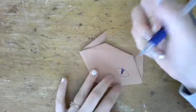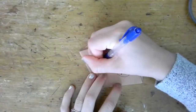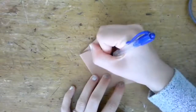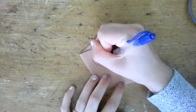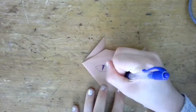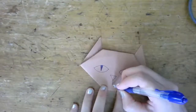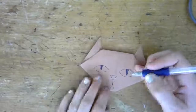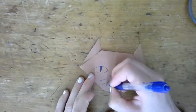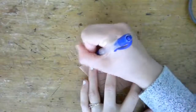Eyes by drawing two pointy football shapes and then a little triangle for the eye. Little triangle or the letter V. You can draw a nice triangle nose starting with the letter V and then an upside down Y. If you want to be more creative, you can always add some whiskers. And you can add some little triangles in the ears.